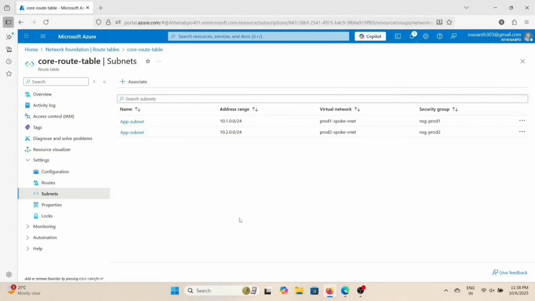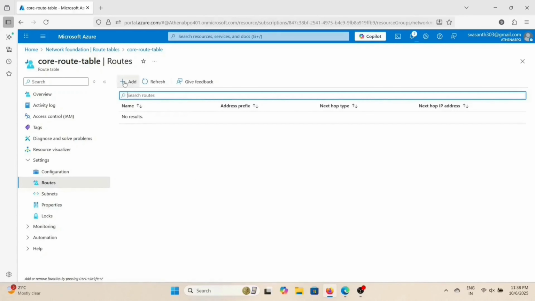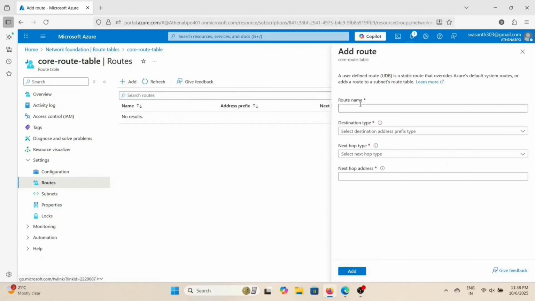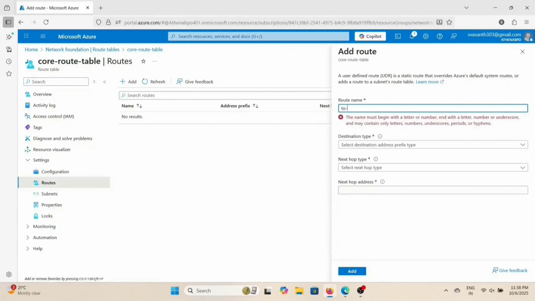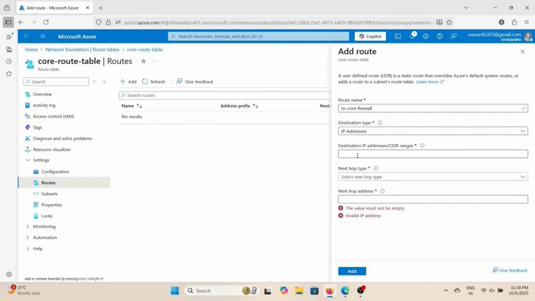So I will create routes. I will add a route to core firewall. Destination type IP address.